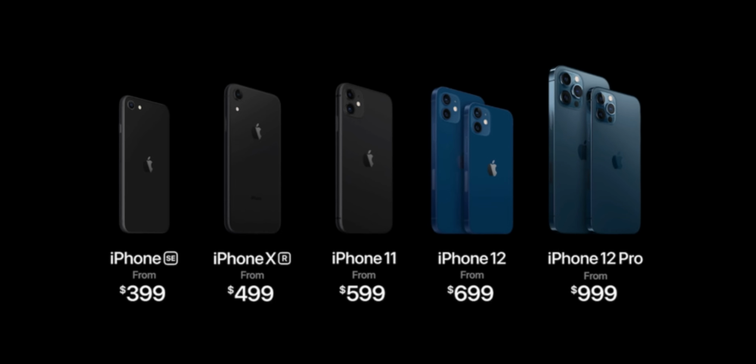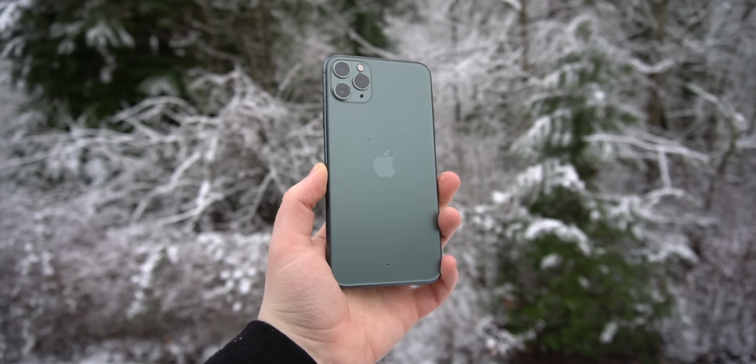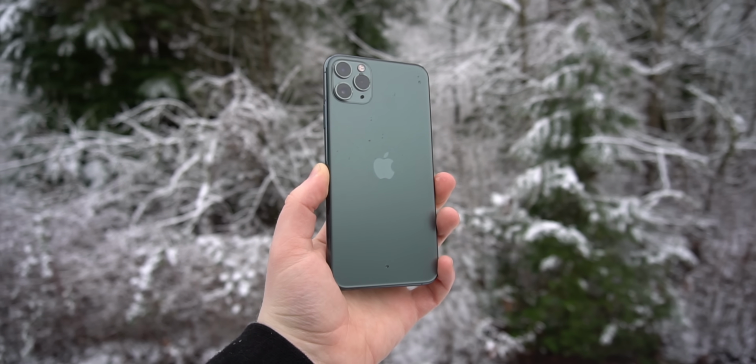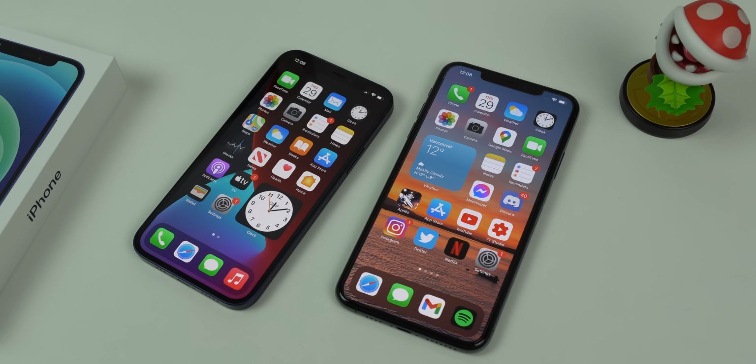I have to say, it looks pretty solid right now with a phone for basically anyone, but if you're the type of person who would rather save some money by going with the used option, then the next section here is for you. Let's start this off with the most recently discontinued iPhone, the iPhone 11 Pro and 11 Pro Max. Like the iPhone XS, the iPhone 11 Pro was completely replaced by the iPhone 12 Pro and is no longer being sold by Apple.